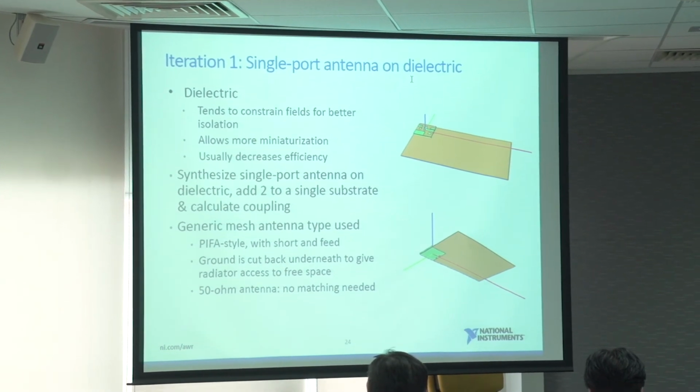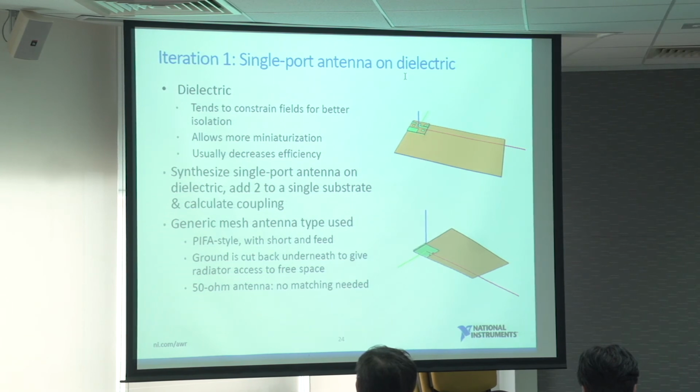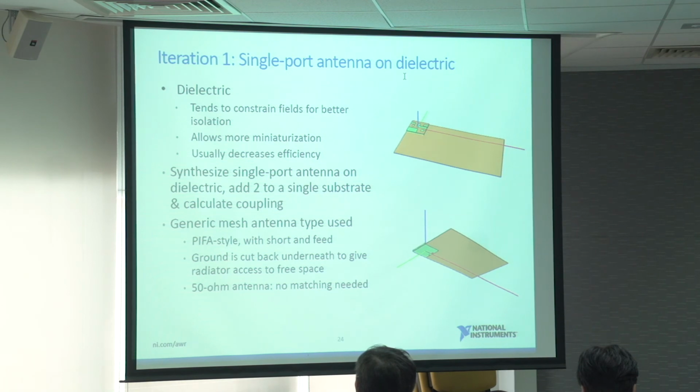So I did this 3 different ways to try to design this. First of all, I iterated the first time with just doing a single antenna, single port on dielectric, just on one corner, and then I would put more of them on this card and see how it did. And I used this mesh type antenna that you see there in the picture that allows me to do lots of different things. And I also optimized it for 50 ohms, so I wouldn't have to worry about matching. So I could use a cable feed or whatever I'd like. Go to the next page.